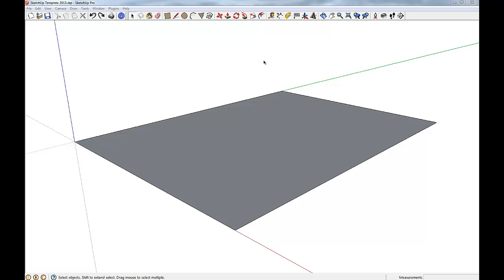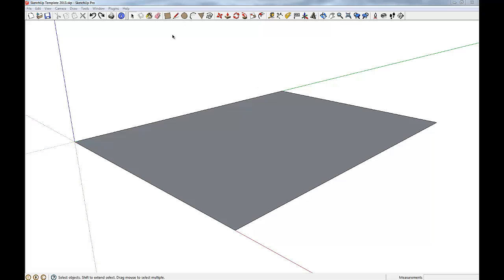In this session we're going to look at three of the modifying tools: the Follow Me tool, the Scale tool and the Offset tool. We'll start with the Follow Me tool, which again can be found up the top, and we don't click on it straight away. Basically what the Follow Me tool does is that it creates a path for an object, and the object actually follows its way around that path. It's probably much easier to show you than to explain it in words.